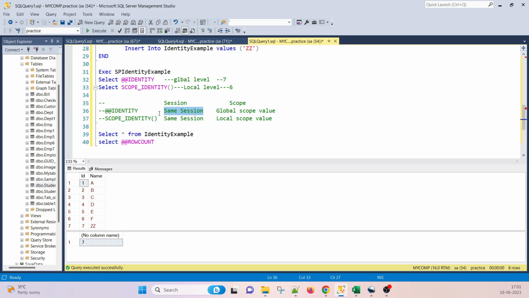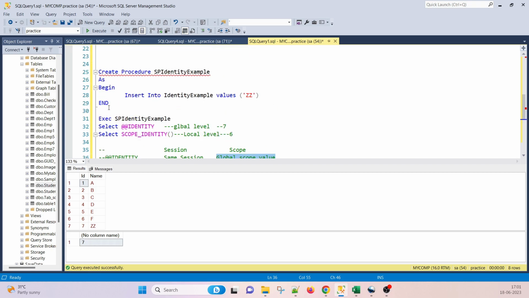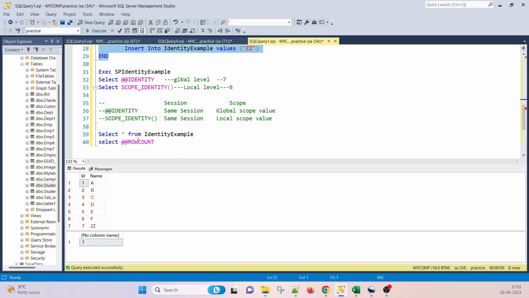If they are called in one session, they will return the same value. If from the same session another stored procedure or a trigger is called and the scope changes, at that time @@IDENTITY will give us the global value, correct? And SCOPE_IDENTITY will always return the local value.